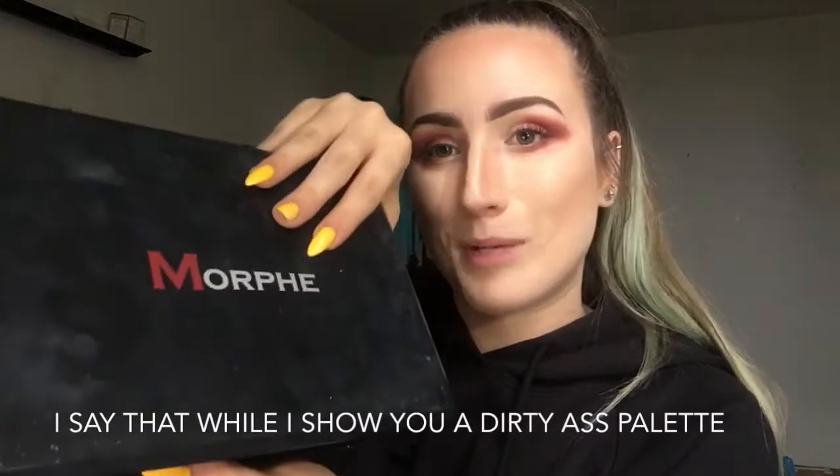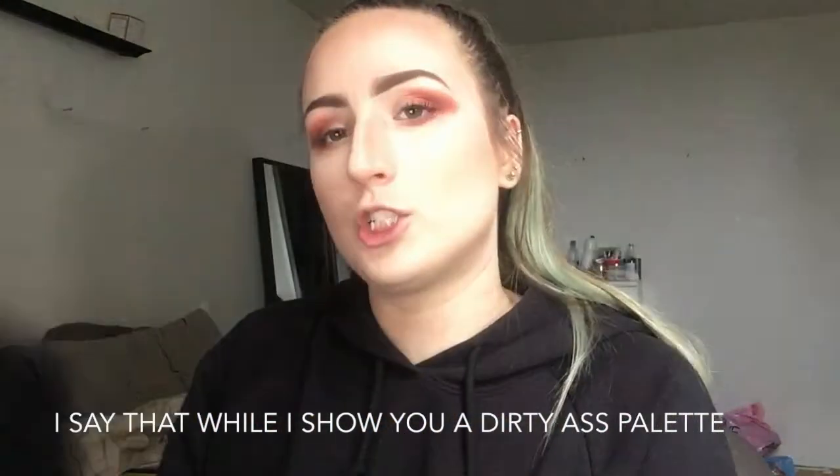I keep them in the boxes because they're like felt, and my old roommate had one and hers got really dusty because she took it out of the box. So I don't want to be a dusty palette. My other Morphe palette, because I love them so much, 35U. No idea what that has to do with the actual color.